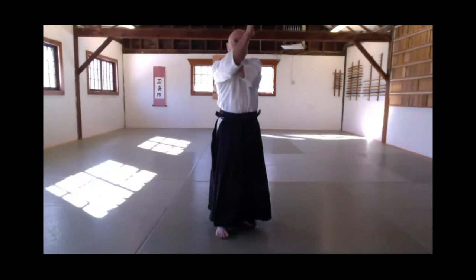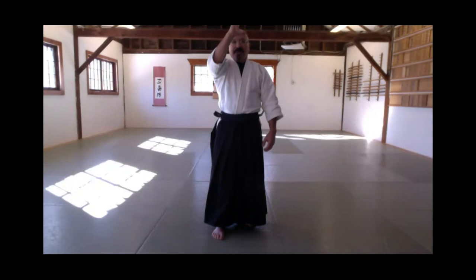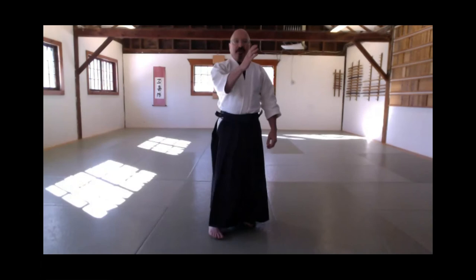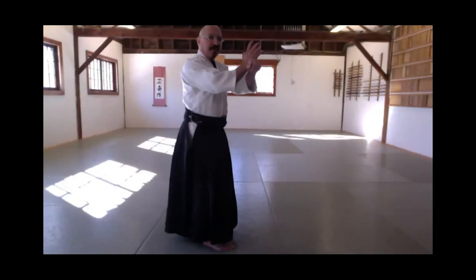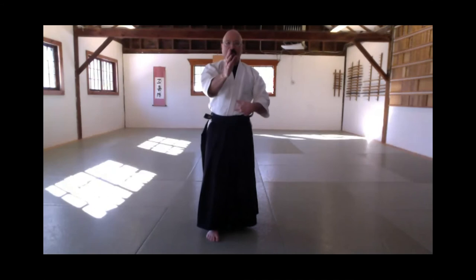So check that out here, swing your arm. I can't raise my shoulder because I'm pushing down on it. When I take my hand off, I could go further. In Aikido, you don't want to go any higher than this. You don't want your shoulder to come up out of its socket, because when it's like this, if something's pushing against it, you have your whole hanmi, your whole body is against this. But as soon as it gets up here and your shoulder comes up, that can be pushed behind you because you don't have your body supporting it. All of a sudden, it's just this arm hanging out by itself. But here, up to here, it's supported by your whole body, by your hanmi.